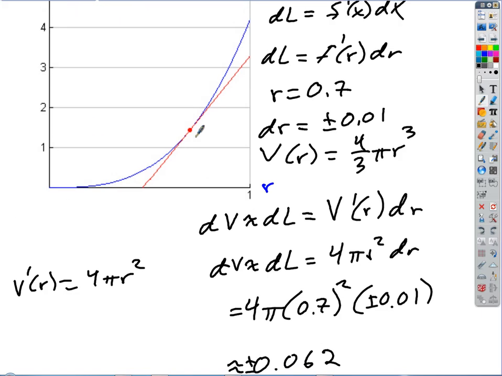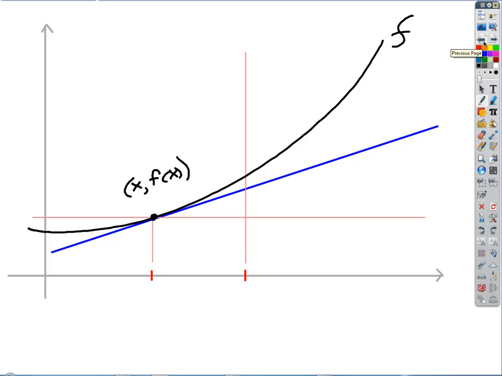The line, if I scoot to the right or the left, the line is going to change by the same amount, isn't it? Right? So if I go plus dx, that amount that the line changes is exactly the same as it would be if I backed up by dx, right? That's not the case with the curve because the curve is nonlinear. In this case, the curve is going to change more to the right and less to the left. And so it makes it more complicated to get an exact answer here because there's more information that has to be communicated.